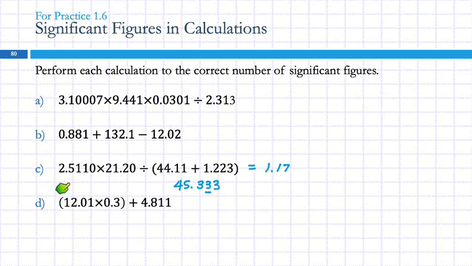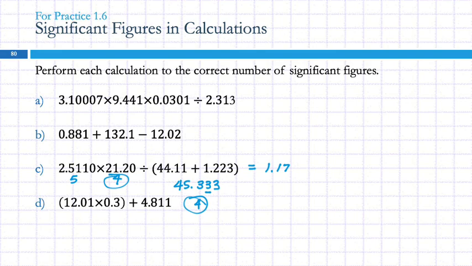Well, I can identify now how many sig figs my answer should have. How many sig figs in this number? 5. Trailing 0, decimal point. How about this number? 4. And how about this one? 4. We wrote the 3, but we underlined this 3 to remind ourselves that's the end. Okay, so smallest number is 4. My answer should have 4 significant figures.